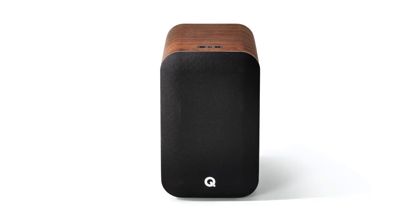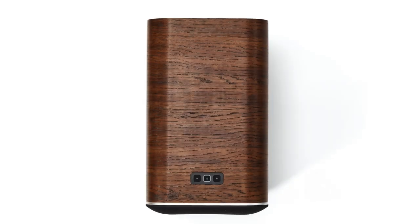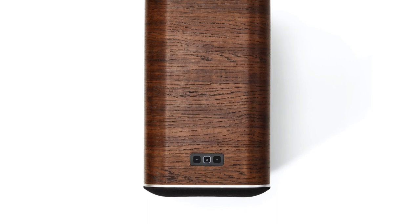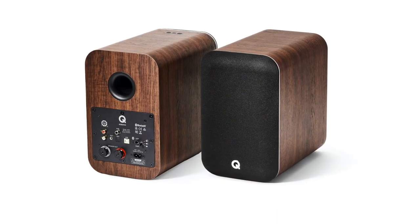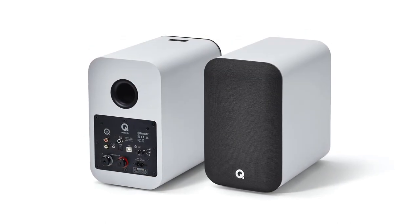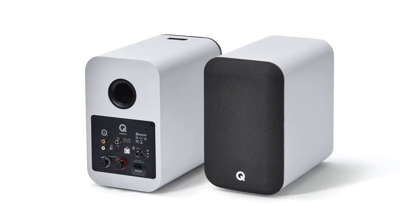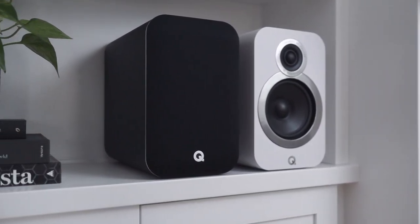So how's it sound? It sounds great — surprise, surprise. I like the 3020i speaker and this was going to sound relatively the same. I think it's actually a little warmer or meatier sounding, and I think that's mostly because of how I have the EQ set. But if I have a chance to plump the bass on something, I'm going to do it.